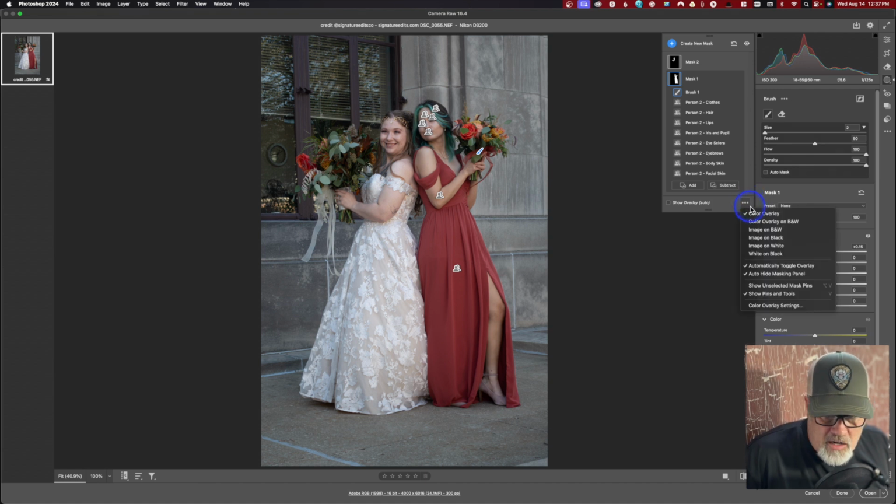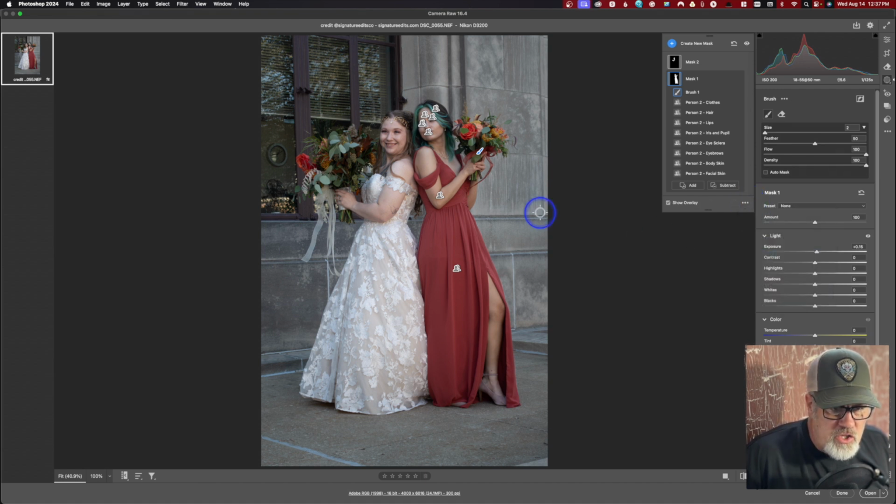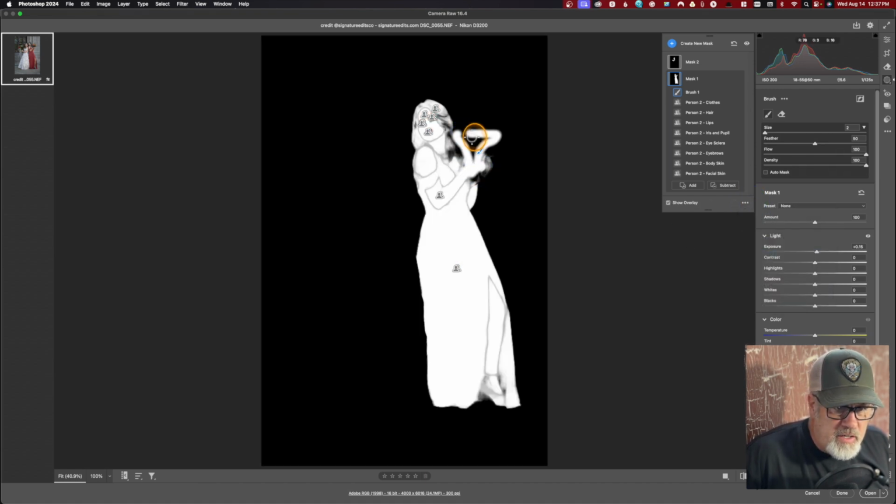If we look at that in black and white, it's going to show us this area that's all in white is getting the mask, and the black area is not getting anything. Now you can actually use grays. So if I had 50% gray, and I made an adjustment, it would give it 50% of that adjustment.